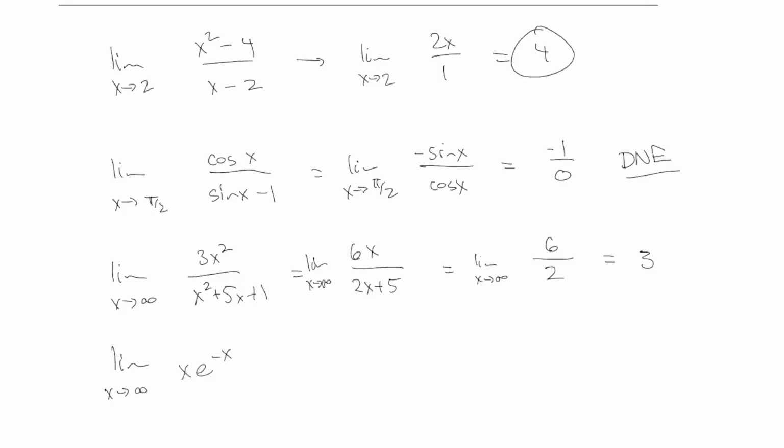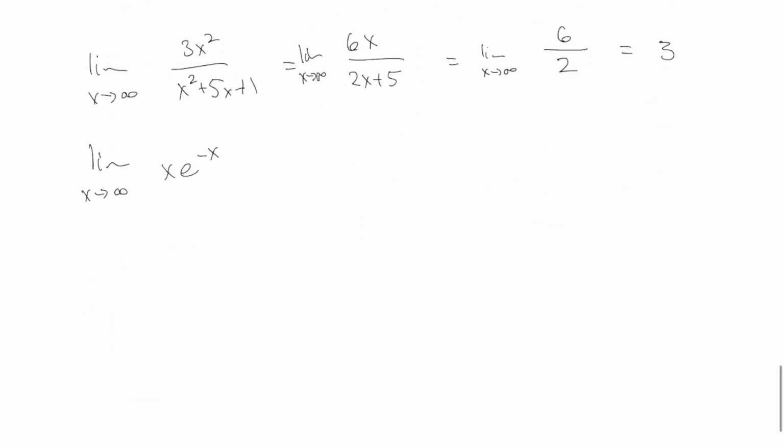And then the last one is, I suppose, very slightly complicated. This is one of those ones where you have to force it to look like a fraction. If you just try to take the limit as is, of course, x becomes infinity. e to the negative x becomes 0. That's because I'm looking at e to the negative infinity. If you remember the graph of e to the x, overall, it looks like this, where if x is going to positive infinity, this goes up forever, but if x is going to negative infinity, this goes to 0. So that's why this e to the negative x is 0.